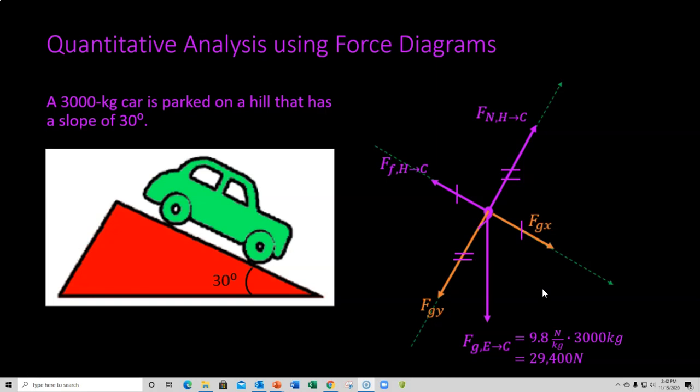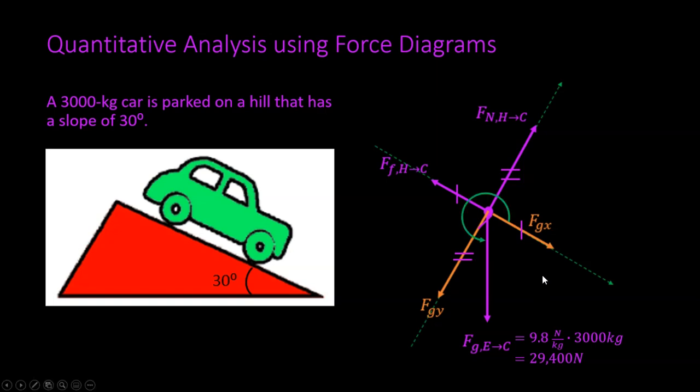So next we need to find our directional angle for gravity, and for that we'll go ahead and start counting counterclockwise from the positive x-axis, 90 degrees, 180 degrees, 270 degrees. I'm still not there, but I know that that extra amount is going to be the slope of my hill, or 30 degrees. So 270 degrees plus the slope of 30 degrees gives me my directional angle for gravity, which is 300 degrees.